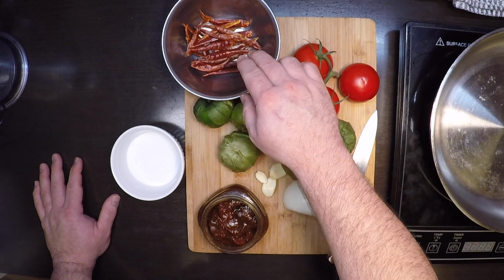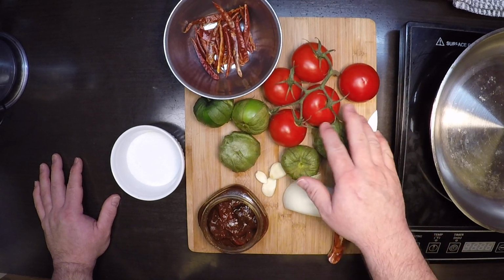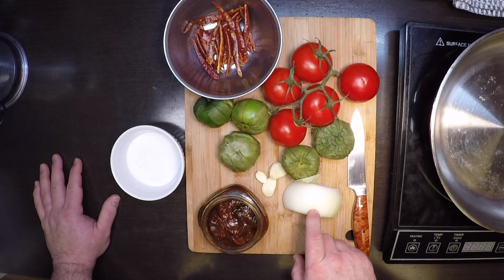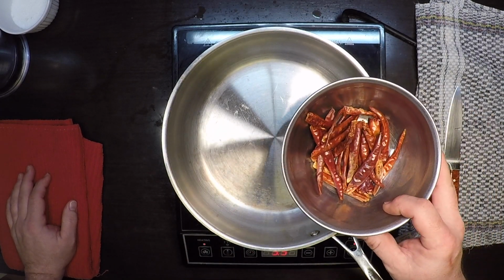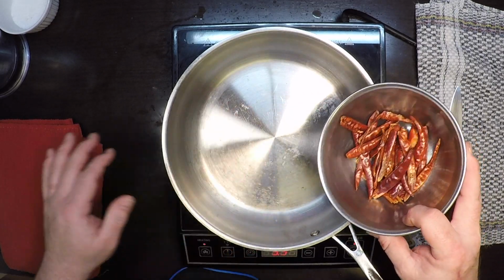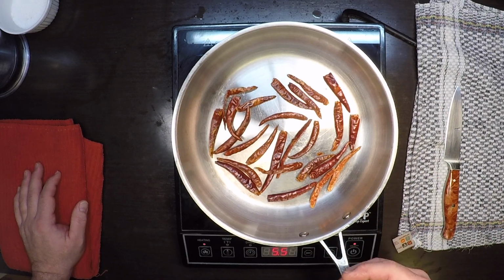I got a nice handful of dried chile de arbol, and these are pretty hot, so you might want to be careful with them. Equal parts tomato and tomatillo, a couple of cloves of garlic, half an onion, and some of those canned chipotle peppers. So we're gonna make this all in one pan today, and the first thing I'm gonna do is toast up my dried chilies over medium heat. It's just a dry pan. We'll toss them in there. I like mine pretty spicy, so I'm gonna use at least 20 of these.